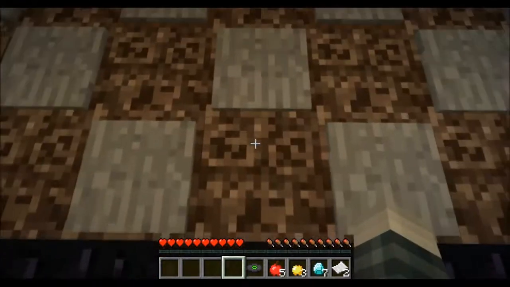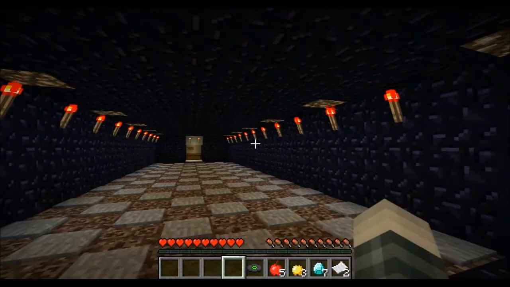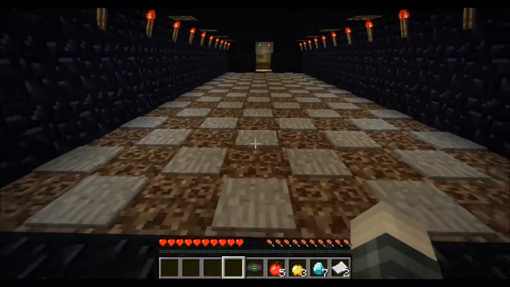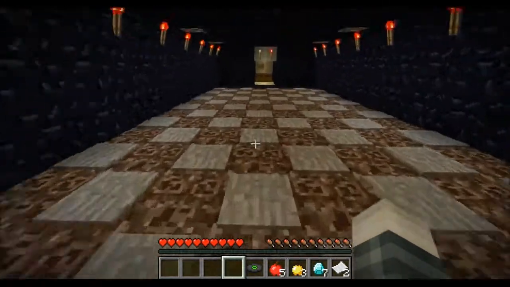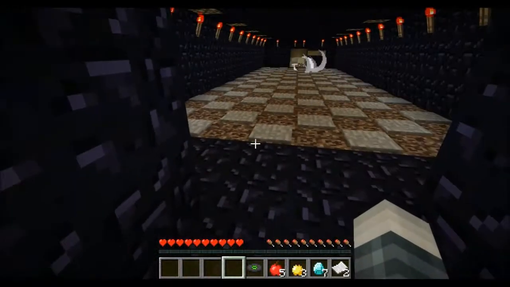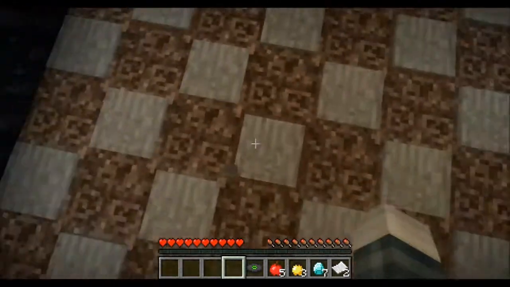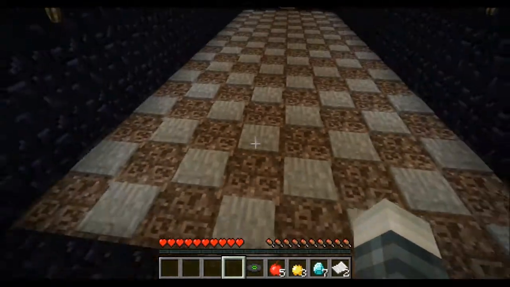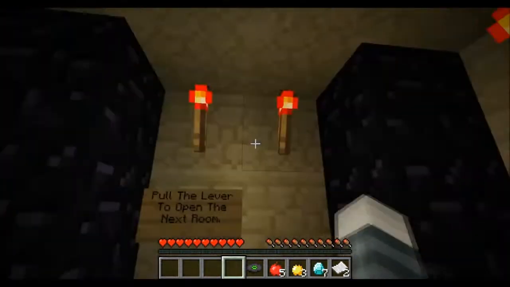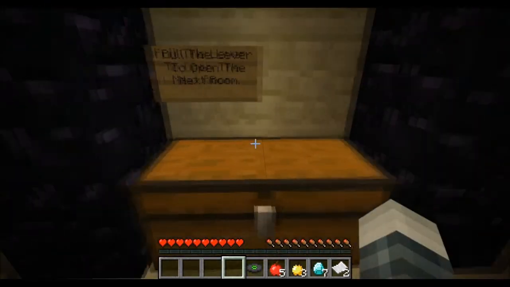Is this... I like my logic. Bye. Although you can see where it is, like that. My way was more fun. Alright. Pull the lever to open the next room.